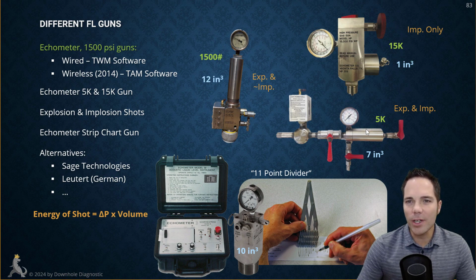But for example, if you were going to take a fluid level shot with this gun and this gun on the same well, and you pressured up both the volume chambers to 500 psi and took a shot, this one's going to give you a better response because it's got a larger volume chamber. So for the same pressure differential, it's got a larger volume chamber. It's going to work better. You're going to see more clarity. And then here on the old strip chart gun, it's got 10 cubic inches, but just something to keep in mind. We'll talk a little more about that at the end of this section.